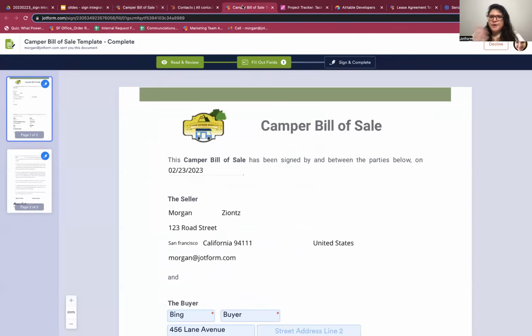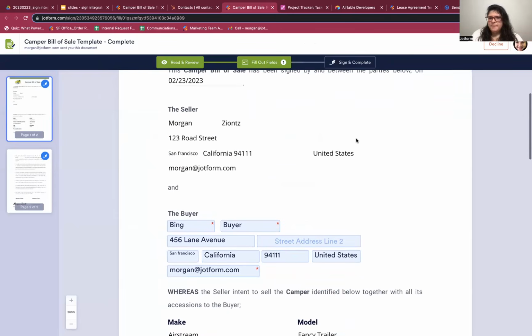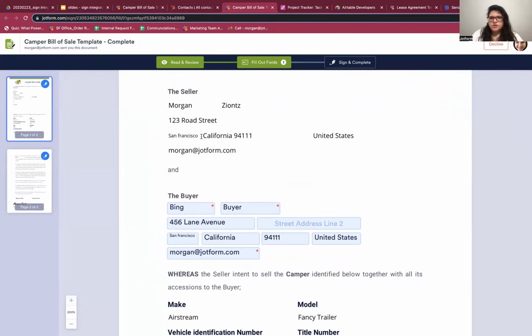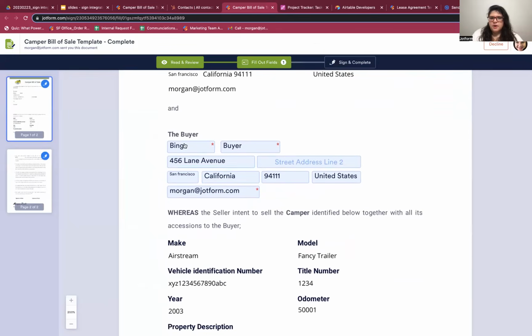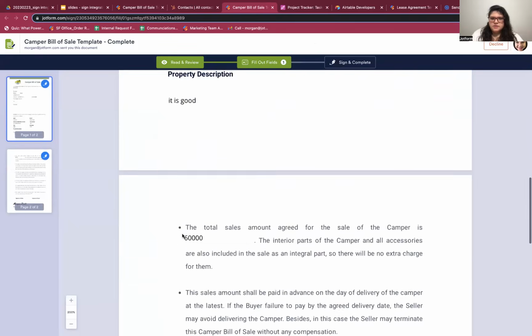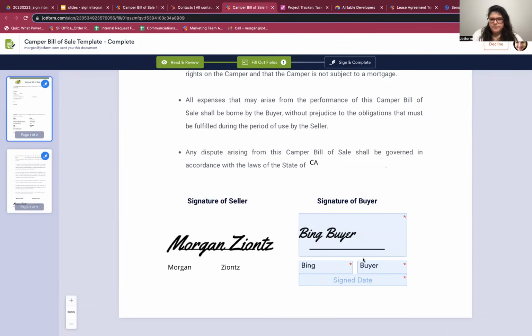So now going to my already baked template here. This is the version of the same template that has already been filled out by me, the seller. So you can see at this point, it's in the buyer's hands. The seller information, there are no more orange fields. That's been filled out, but the buyer fields are here. The buyer's already filled out this information. So all we need to do is scroll to the bottom and fill this out on behalf of Bing Buyer.